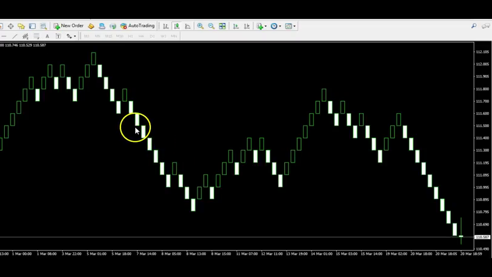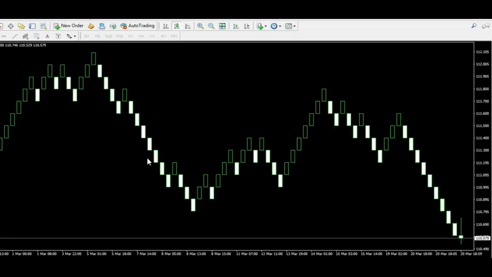So if you entered here, instead of getting all this pippage here, you would only get these 3 bars. You would only make 30 pips in this situation. And that's still a nice trade, especially if you're only setting these bars on 10. But it's not as cool as you thought it was when you first saw this, was it?